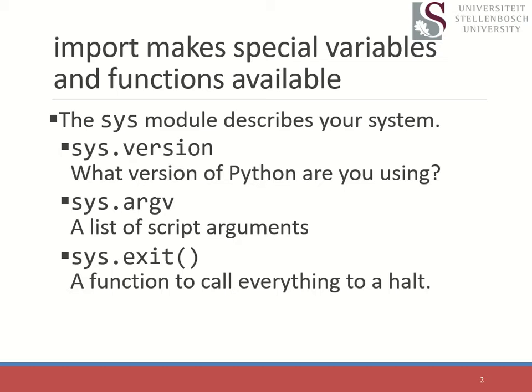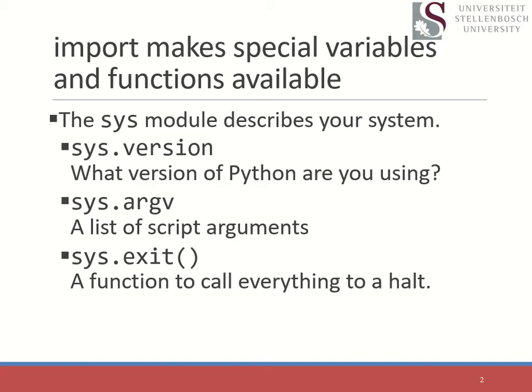So we see that sys.version becomes available. This is a variable that's defined within the sys module called version, which is a string describing all the details about which version of Python someone is running when they're using your software. So if you had written some Python 3 specific commands as part of a script, and the user had only installed Python 2, you would be able to determine that here. So having access to sys.version is useful.